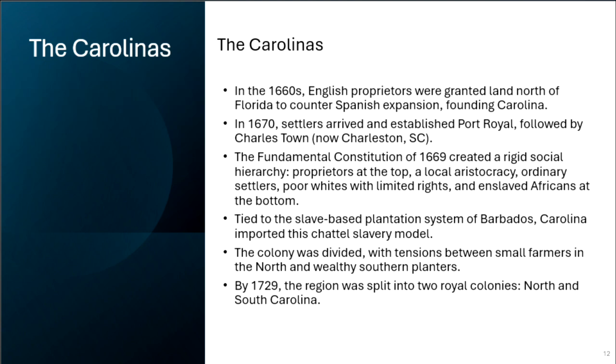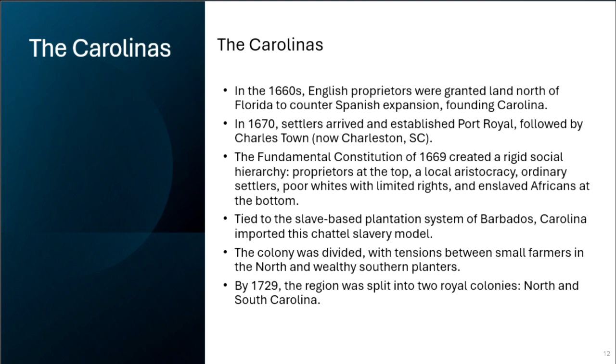So how did the settlement of the Carolinas actually play out? Well, the first permanent English settlement was established in 1670 at Charlestown, later renamed Charleston. The location was strategic, offering access to a good harbor and fertile land. Charleston, even today, it's known for its history and charm. I'm curious, those proprietors who envisioned this colony, what kind of society did they have in mind?